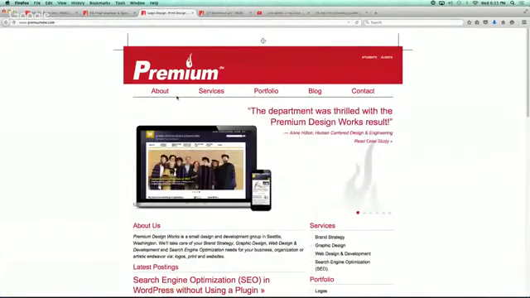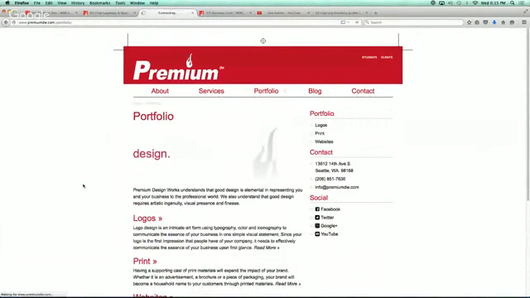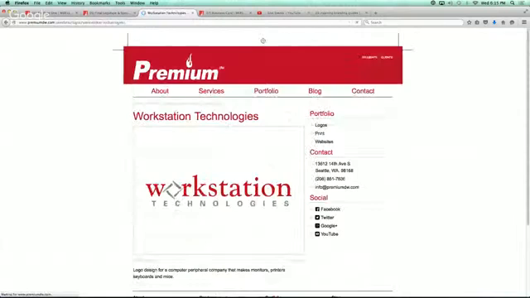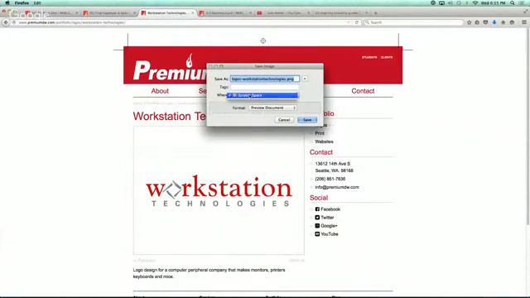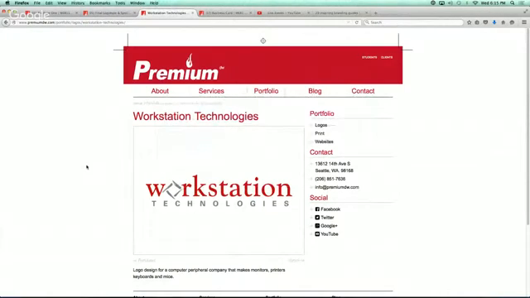Do I have my Workstation Technologies logo available for download? I don't know, but let's pretend I'm going to recreate the Workstation Technologies logo. So if I save image as, documents, save, right? Let's say I'm going to redo something like this. From my recollection, this is Adobe Garamond. This is Universe 47. Do I have a vector download of that? No. I know I have it somewhere. Screw it. Let's just pretend I have one.